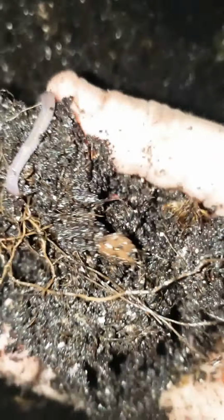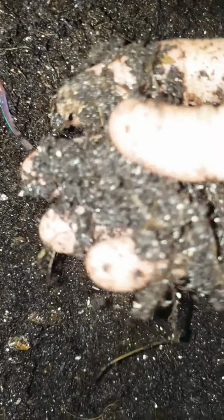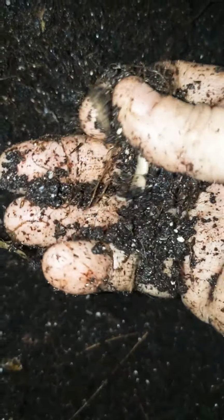So it's nice and damp. It's not overly wet. It's really, really warm. I'm going to say it's at least 90 degrees because it's picking up the floor heat, being right against this heater here. And for African night crawlers, that is like heaven for them. A little more piece of plant. Must have broken off that purslane plant.